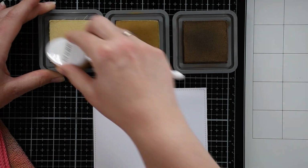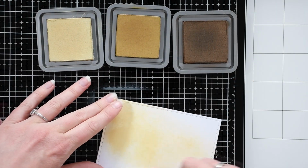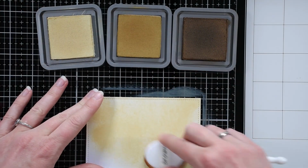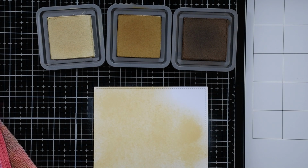I will be ink blending the treasure map with some antique linen, brushed corduroy, and I'll be using vintage photo to darken some of the edges even more. I'm covering the entire panel with antique linen, and that way the darker colors will blend more around the edges.